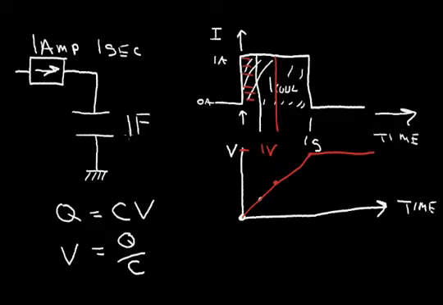Let's consider if our capacitor was a little larger. Instead of saying that's 1 farad, let's make it 2 farads. What's going to happen to this voltage versus time curve? What's going to happen is the denominator is bigger. It's now twice as big. So the voltage is going to be decreased. It's still going to ramp up in a linear fashion, but it's only going to get to a half a volt, and then it levels off and stays constant.